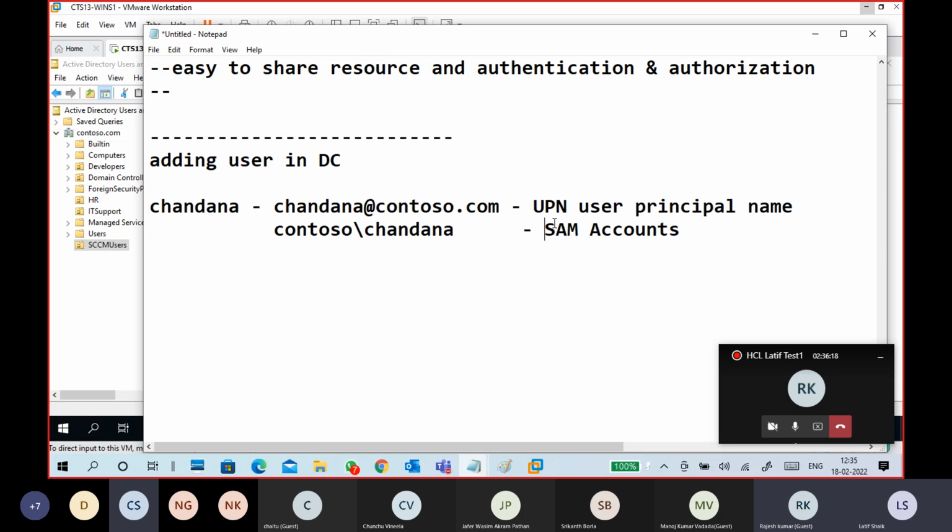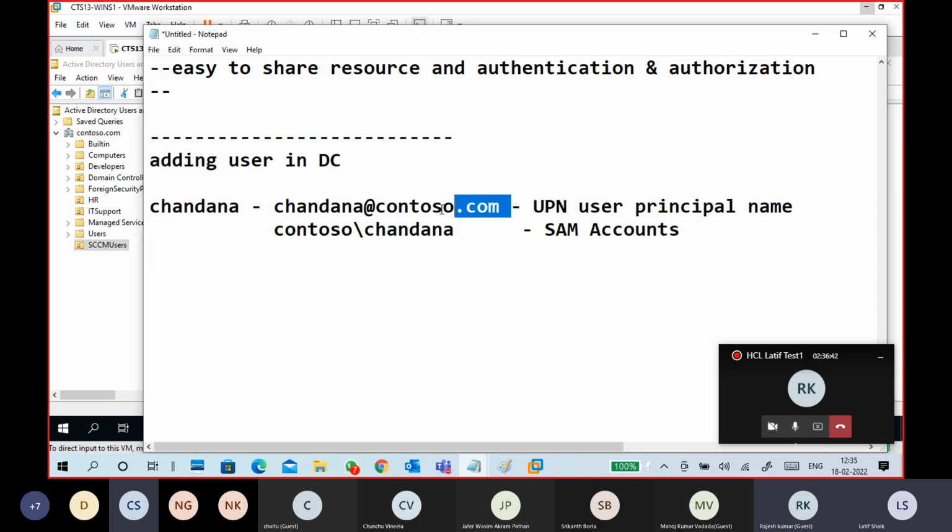The earlier database name is the SAM database. From 2003 onwards, we are using the NTDS.DIT database, the Active Directory database. Earlier days, the SAM database. Authentication is NTLM, New Technology LAN Manager, something like that. So this is the SAM account.